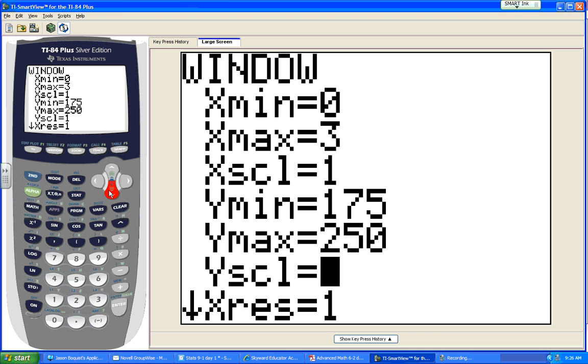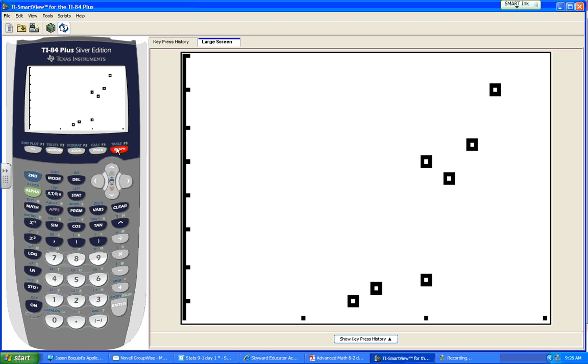Y scale here, that'd be a lot of tick marks, huh? Maybe do 10 or something like that, or 5 or whatever you want to do there. Because I don't need tick marks using up my whole screen, right? And so resolution, don't worry about that. And do you even have it on the 83, the resolution? You do? Okay, yeah, don't worry about that. Well, now let's see. Oh, well, now we have some stuff. Just hit graph again.